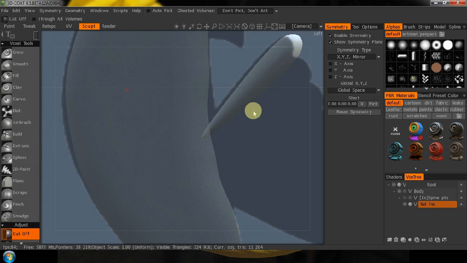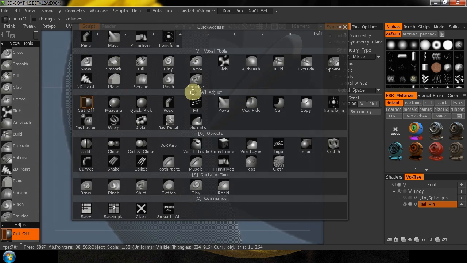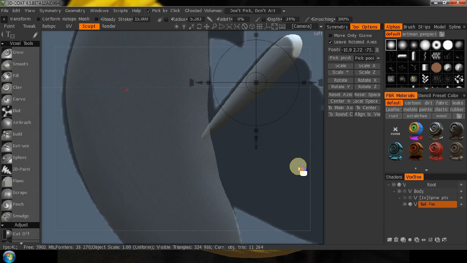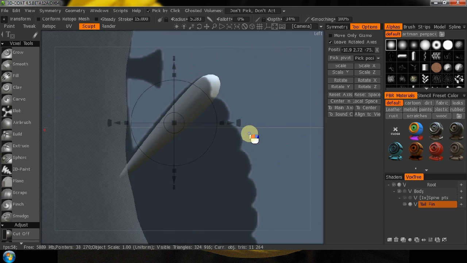So let's go back to our transform tool. There it is. Alrighty. Align to viewpoint to the center mass so that it stays right on top of the device that I'm doing.